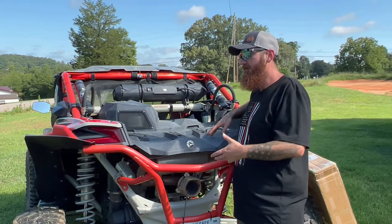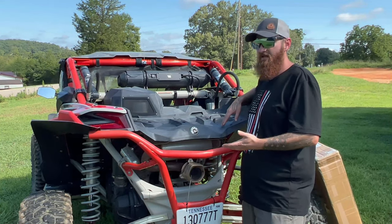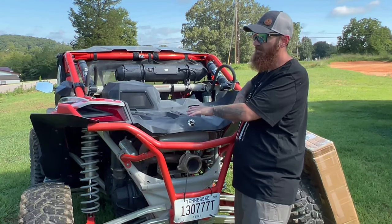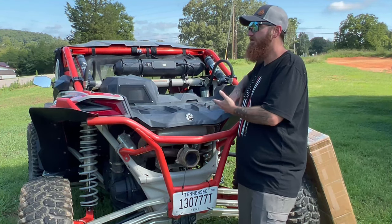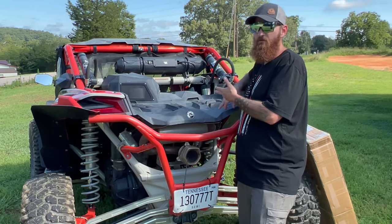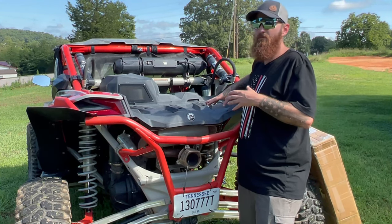So before we dive right into the parts we're looking at, today's topic is all about storage, especially in two-seater side-by-sides. Obviously, we have an X3 here today. That's what I possess and what I enjoy the most. In two-seat side-by-sides, you have limited storage. Say you get your door bags and your roof bags and your little stuff in there. Between you and a passenger, room is very limited.